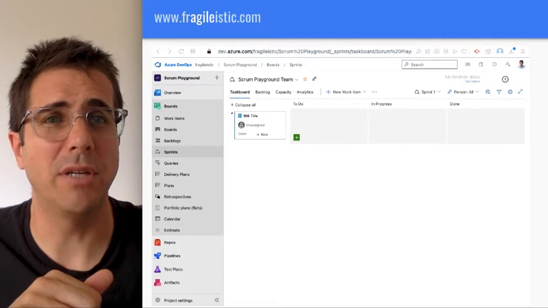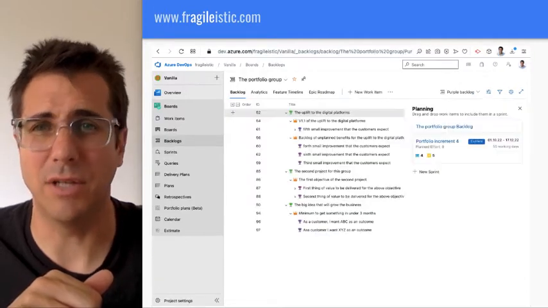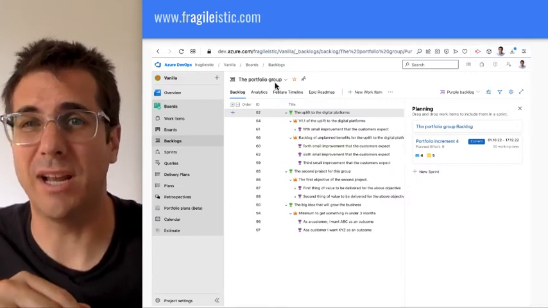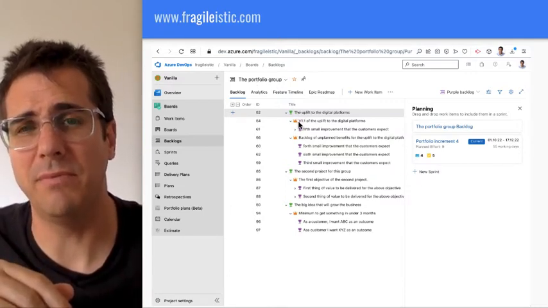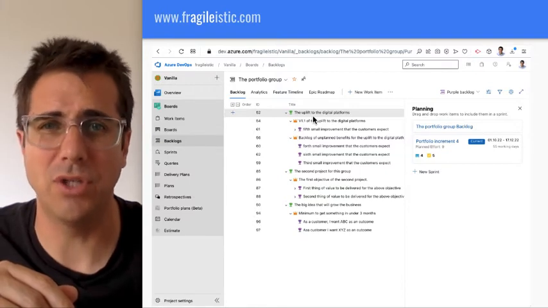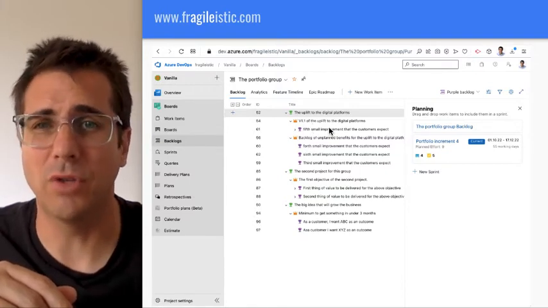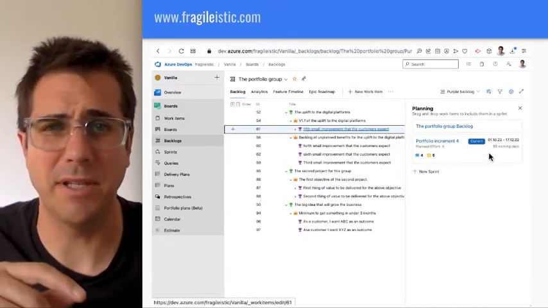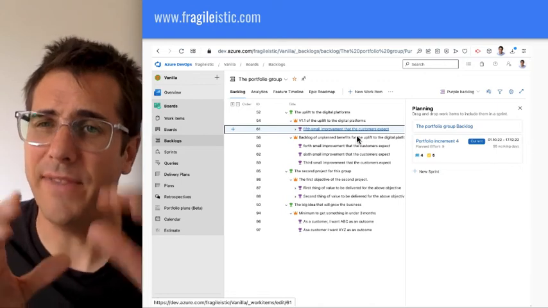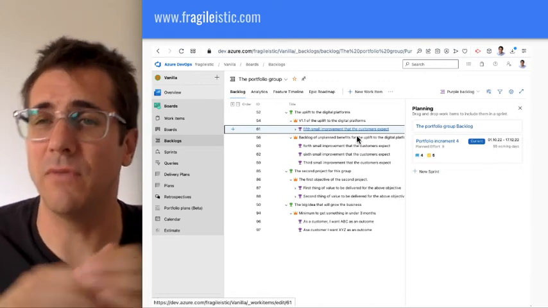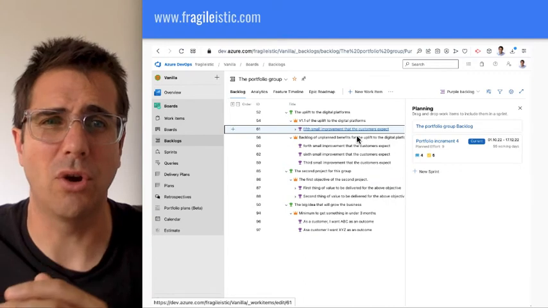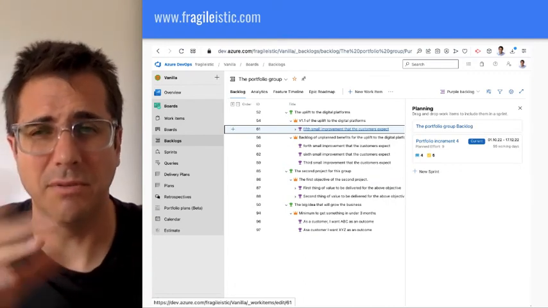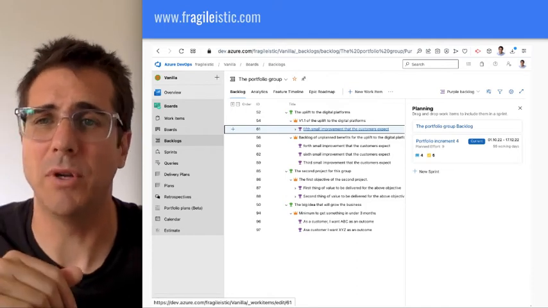So one thing I wanted to show you is a little bit of what it looks like if you were working at scale as well. If you're working at scale, Azure Boards is perfect for this. So I'm looking at a portfolio group here. We've got the initiatives here and the epics here and all of the features that are going to be delivered. So if I go to this feature here, you can put that into a portfolio increment. And this portfolio increment lasts 55 days. And that will say that that's going to be delivered in that portfolio increment. So you've got this scaled way of working as well that works on quarters and not just in the sprints. So iteration, increment, they're different, but I use them interchangeably almost in this concept.